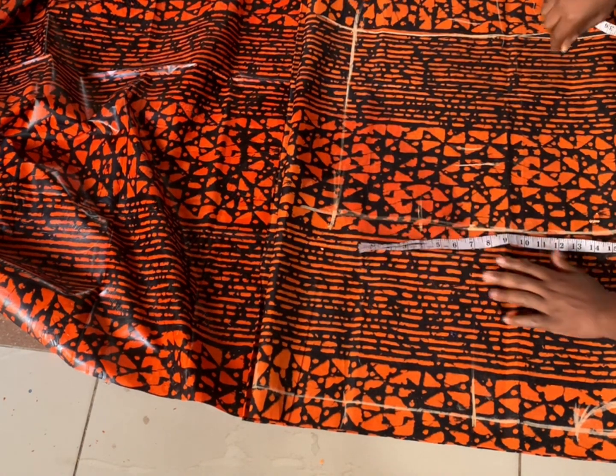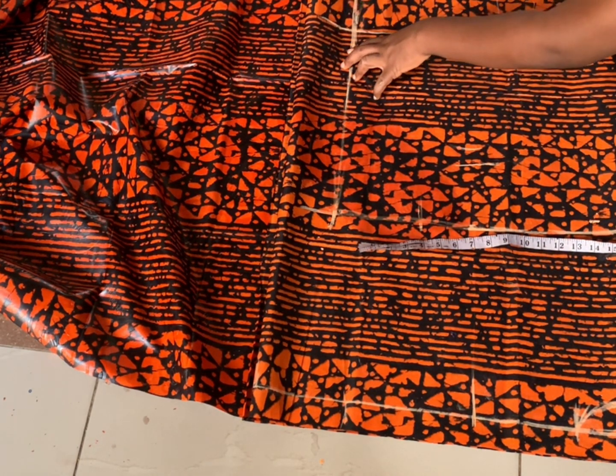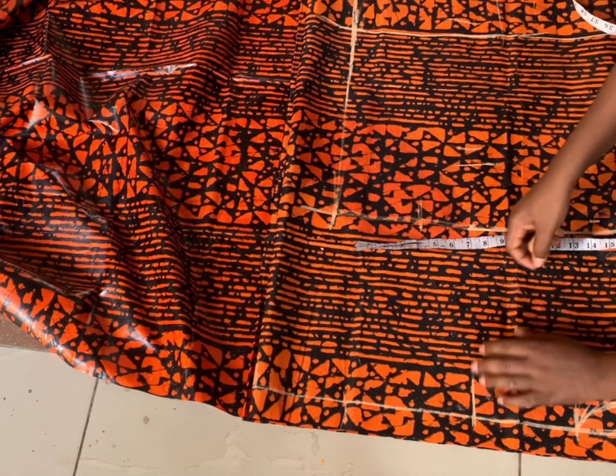So after marking it out, you rule it down, you take that measurement down to your gown length, to your bubu length, like you're seeing me do.